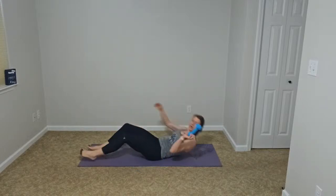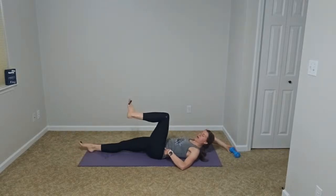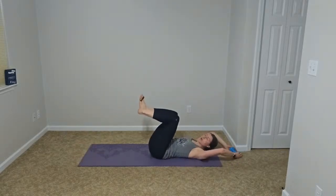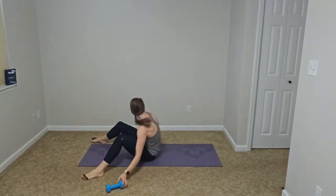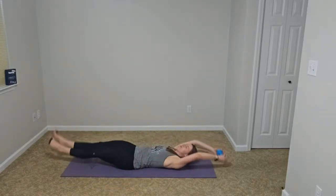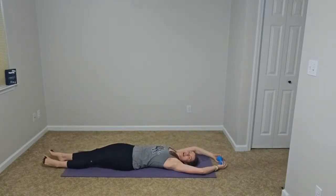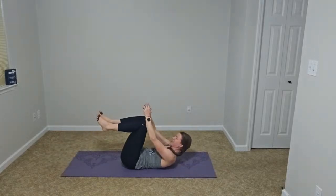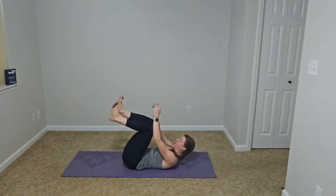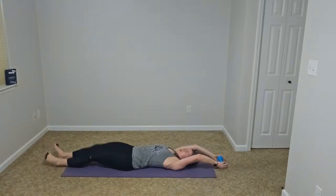So one of his exercises, you can hold the weight on this one, but we're keeping the legs when we come up 90 degrees with both legs, and we're gonna pull that weight up. So I have my weight, I tuck my knees to 90 like this, and then I come back out straight, kind of like a dead bug, but I'm going with both hands and both legs. So I tuck up and tuck the knees in, and then come back out. We're going 20 total. Those are Billy Blanks. Ready, set, go.